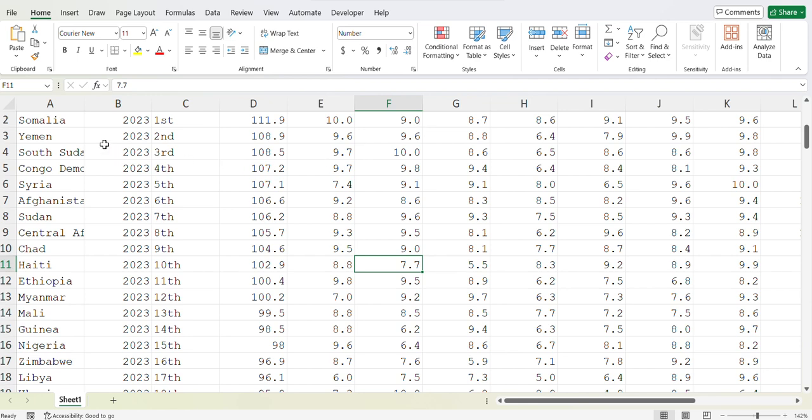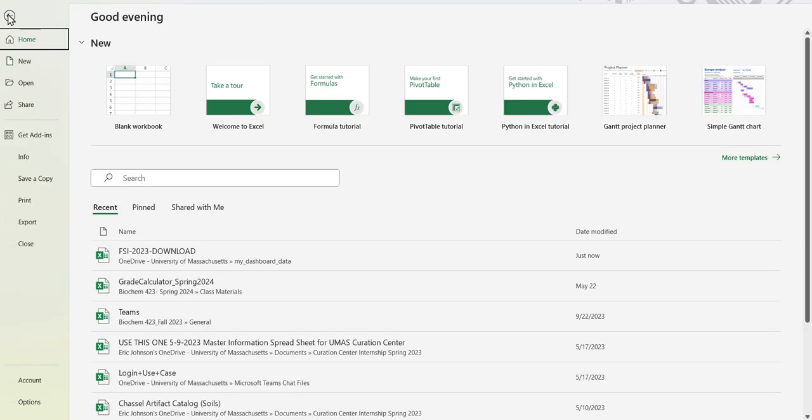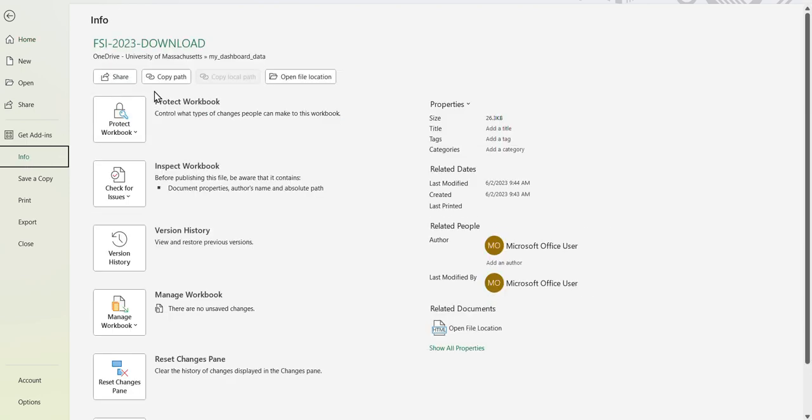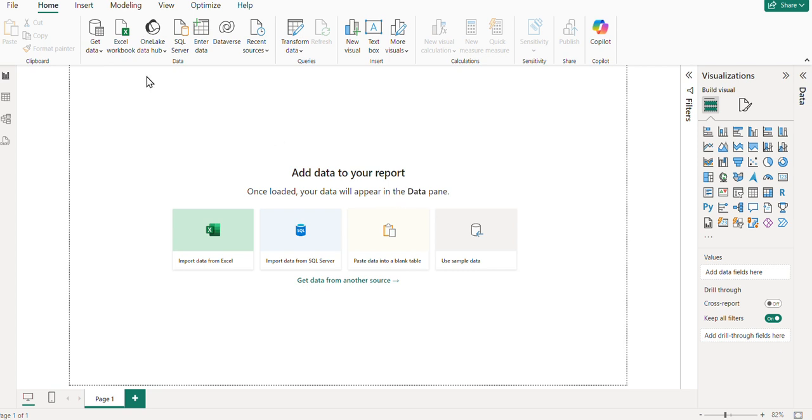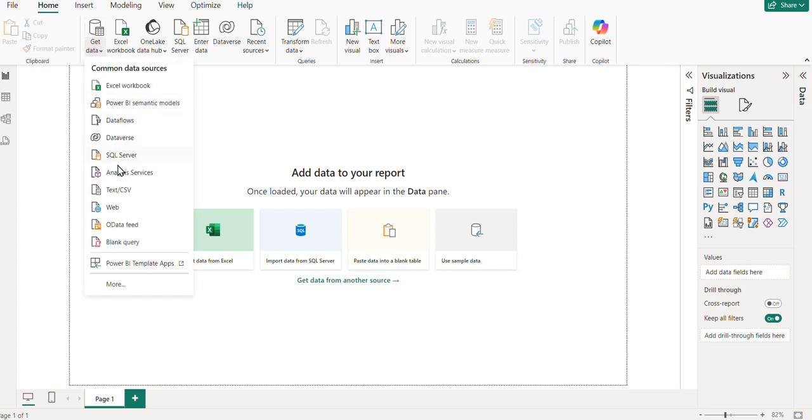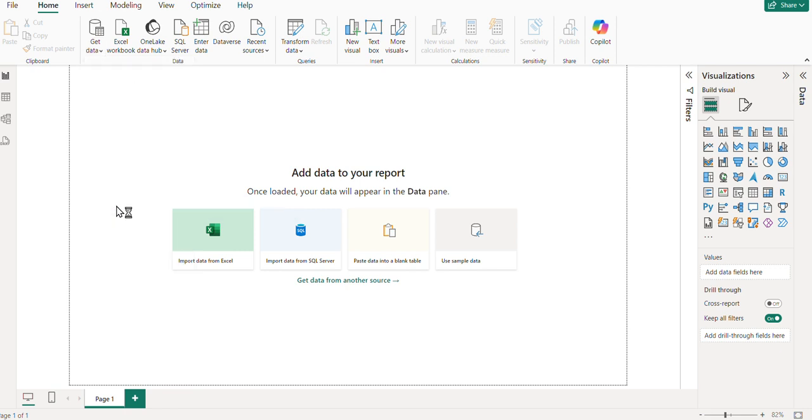When you open it, yeah, the file got open. Now you just navigate your cursor to the file section and you see this info section. Click the info section and here you need to copy the path. Okay, copy the path and it will copy the URL which we wanted. Now you go to Power BI Desktop, which is already ready for our development activity. Now you take your cursor to Get Data and you need to do import data from a web page section.